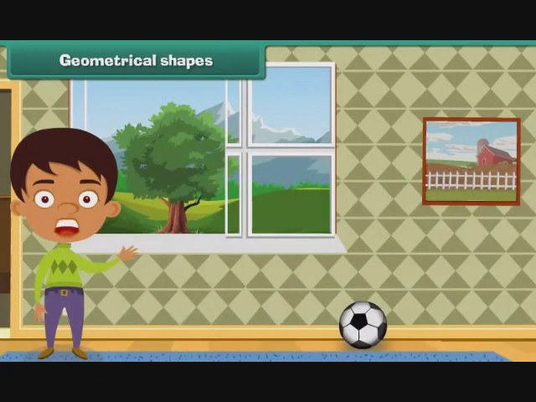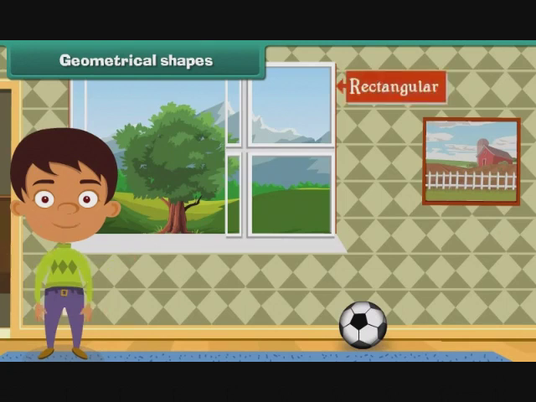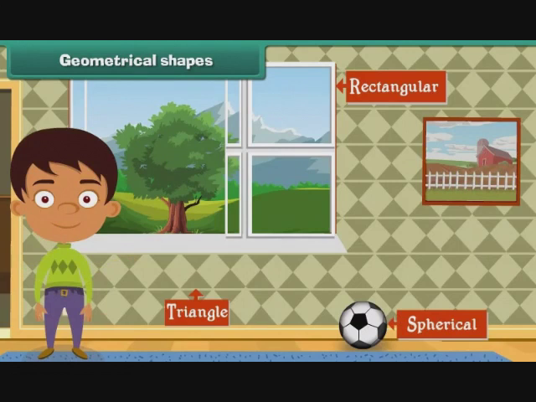If you look closely you will see a variety of geometrical shapes around you. Look at the window of your room, it is rectangular in shape. The design on the tiles is triangle. Look at the ball lying in the room, its shape is spherical. Now look at the frames of the painting hanging on the wall, it is square in shape. Now you have seen and learned different objects with different shapes.